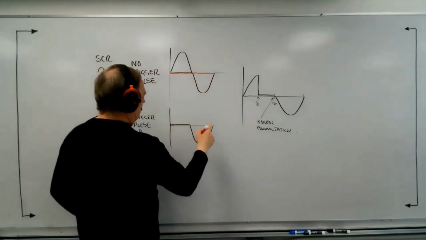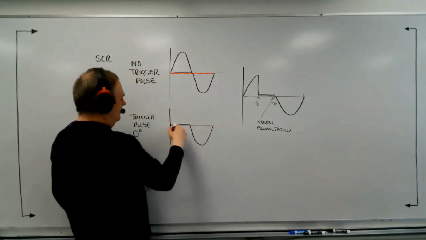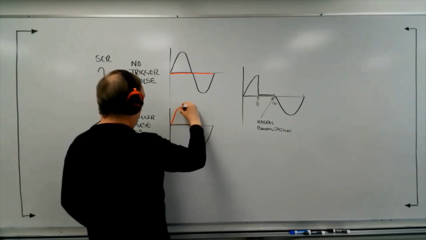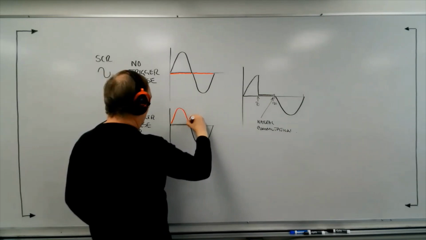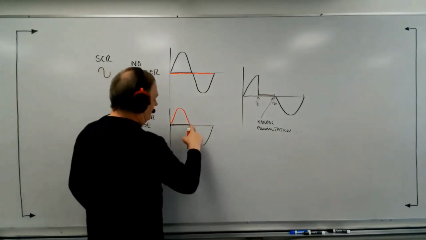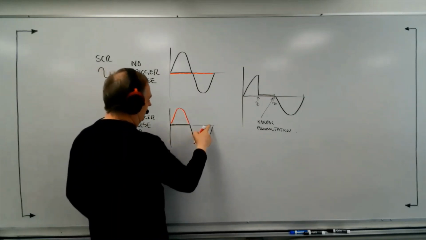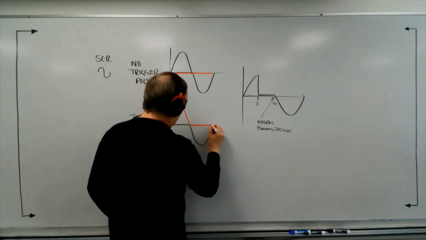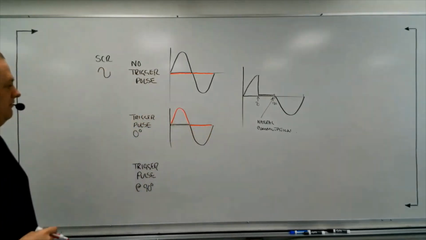Now, what will the load voltage look like here? Well, while the SCR is conducting, the load voltage will do this, and we'll get almost that whole alternation. And because the SCR only conducts one direction, it always blocks this way, the load is at 0 during this alternation. There's your half-wave rectifier.